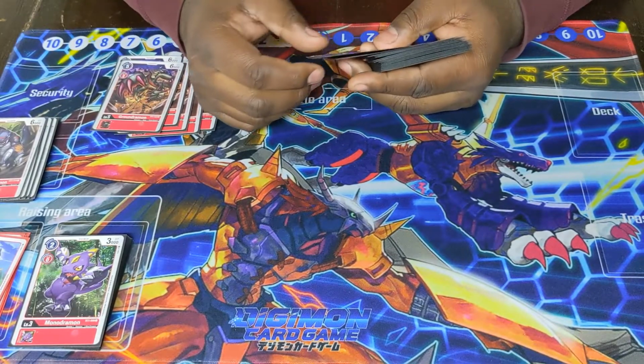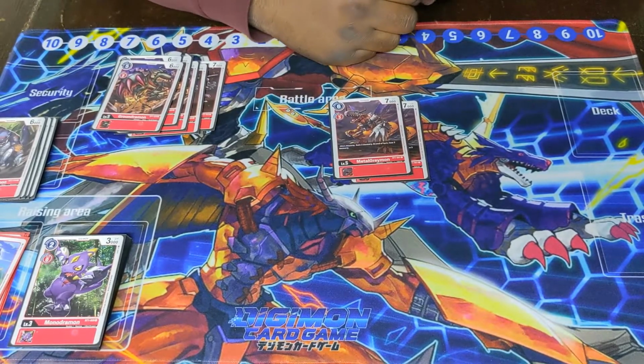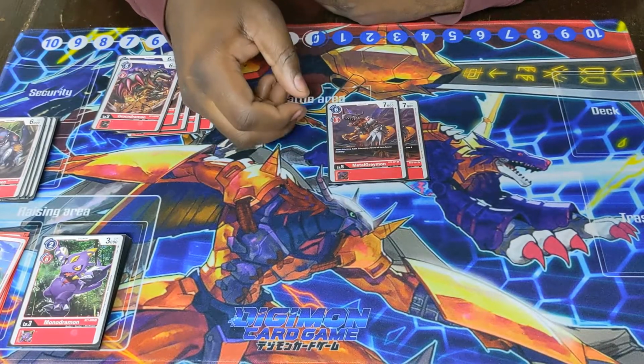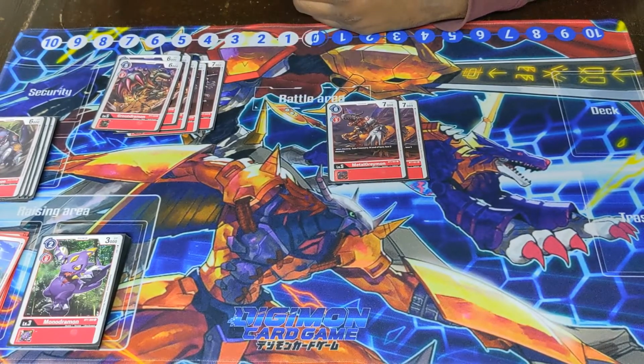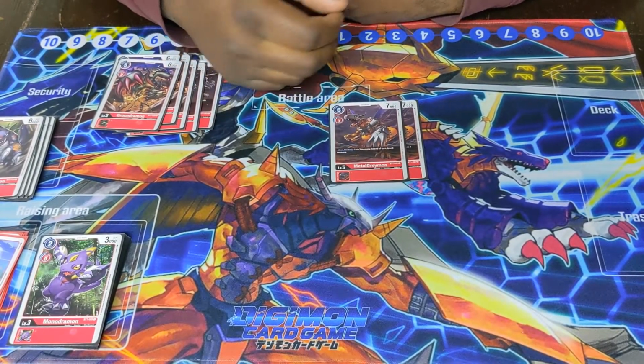And to round out our level 5s, playing Metal Greymon, just the one that gives you 3 memory. It doesn't matter if you Digivolve him or if you call him straight from hand, he gives 3 memory and then he takes 3 memory away. If your opponent is trying to choke you out and gives you 1, but you already have him on board, swing, you're put at 4.